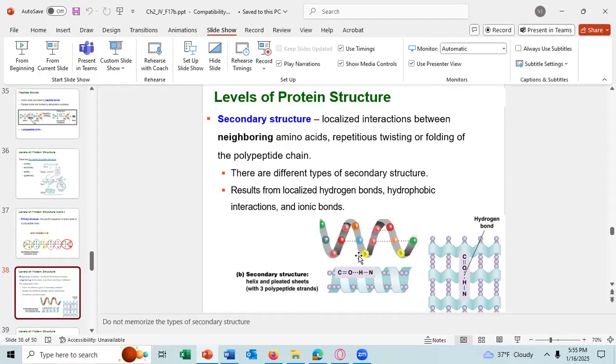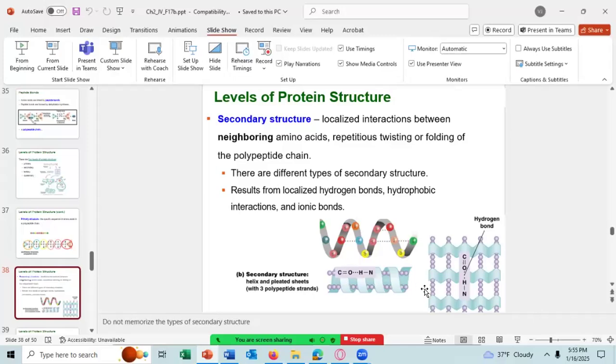All these forces of attraction or repulsion can make the secondary structure, where nearby amino acids are interacting with each other. Forces of attraction here, here, here, here, and there. Forces of repulsion right there. So this is the same amino acid, which would mean this force of repulsion means both of these probably have a positive or both have a negative charge, because it's the same amino acid. Any question about that?